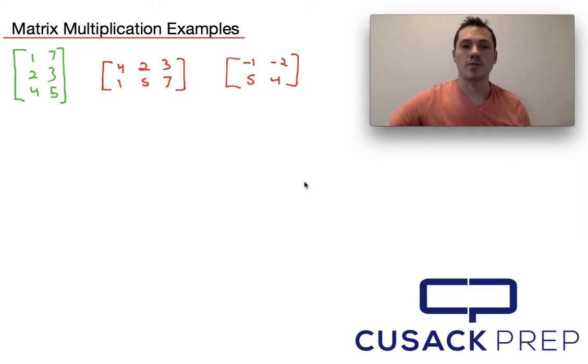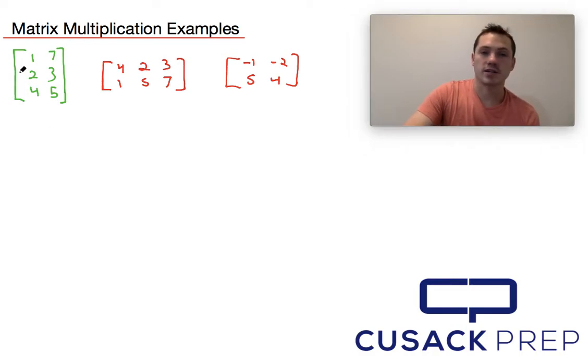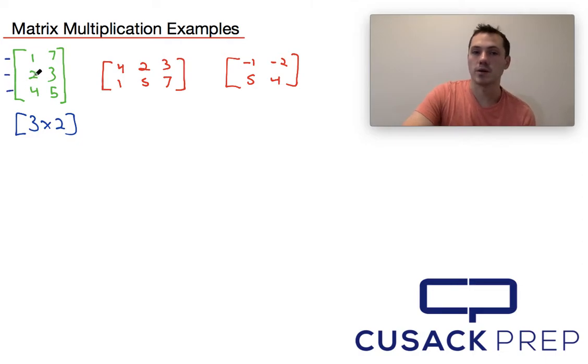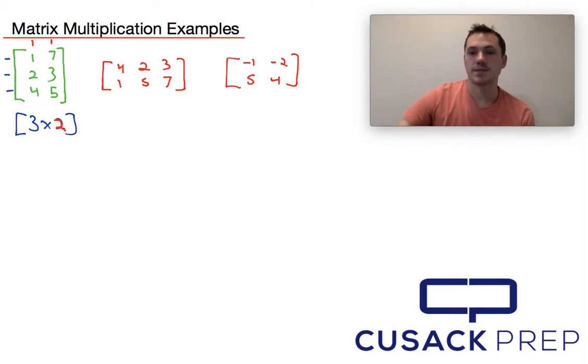It's going to be a video providing some additional matrix multiplication examples. So what we have here are three matrices. Matrix A, the first matrix, we're going to describe as a 3 by 2 matrix. And it is 3 by 2 because there are 1, 2, 3 rows, and 2 because there are 2 columns. I'll go ahead and put this 2 in red so you can see why. So 2 columns, 3 rows, a 3 by 2 matrix.